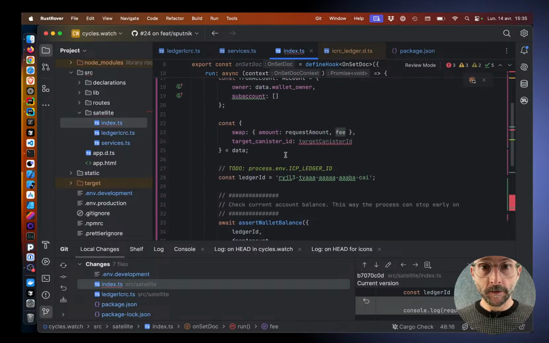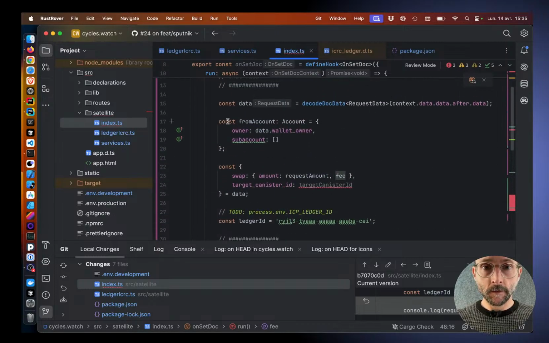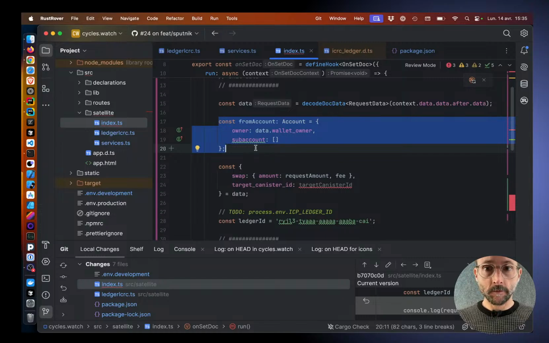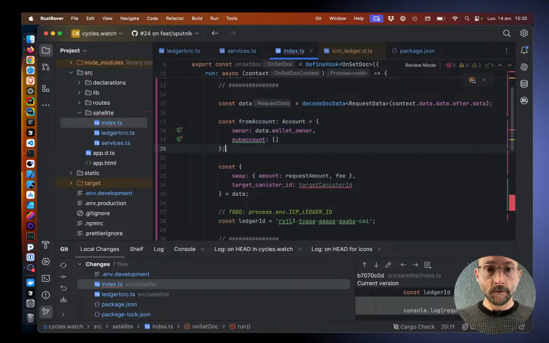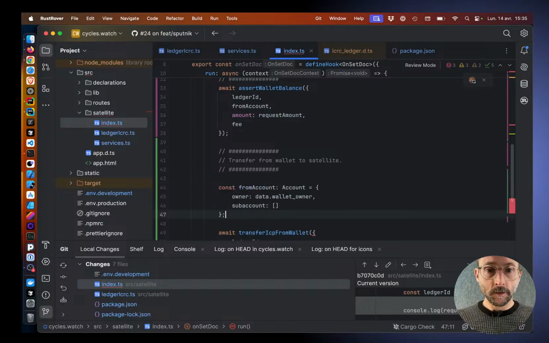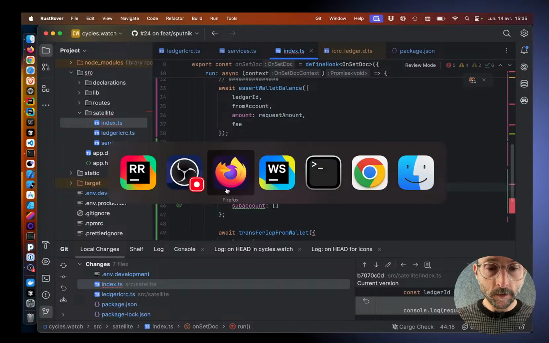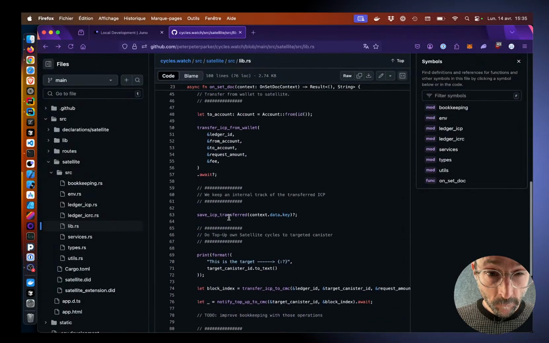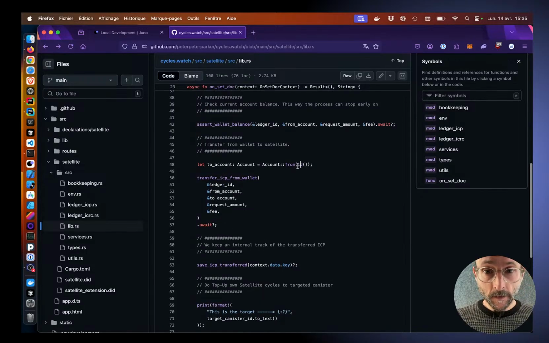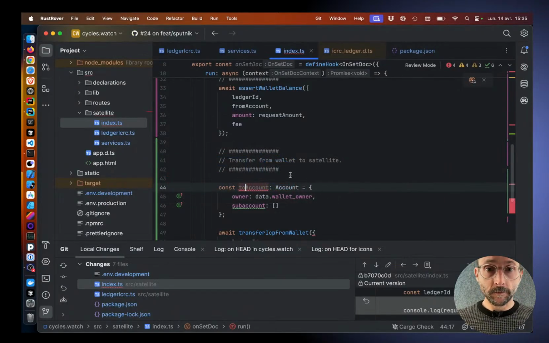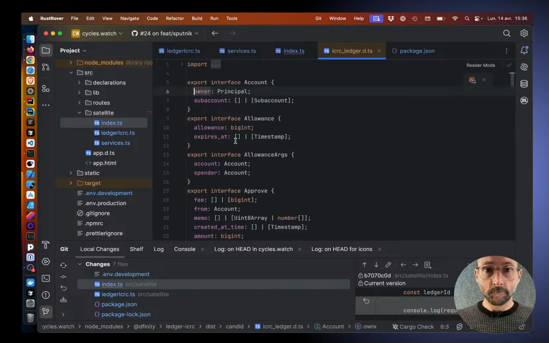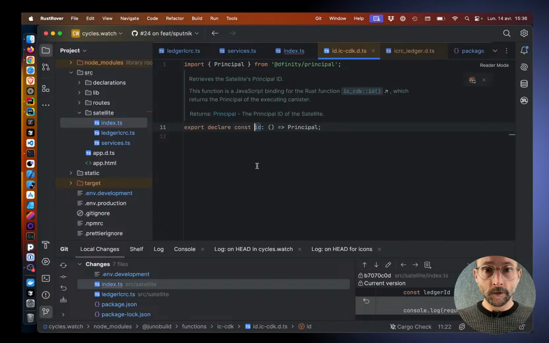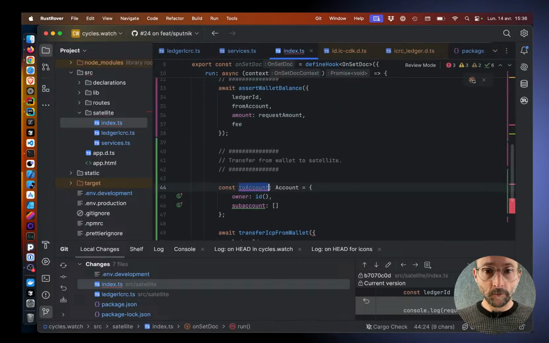Maybe not. So how do we do an account like this? Like that, like this, to account, and to account is, where are we? We want to transfer to ourselves. Okay, so the ID is the satellite's principal, and this one gives the principal. But not too bad.